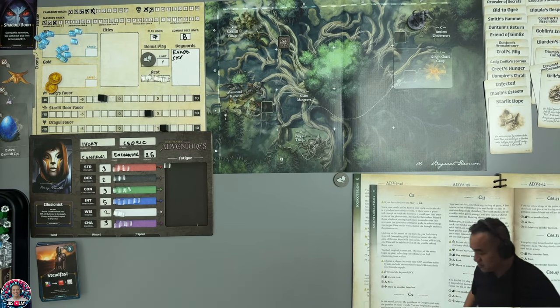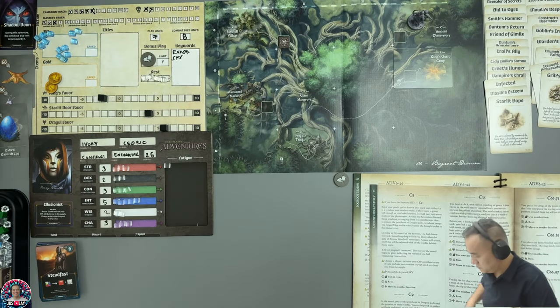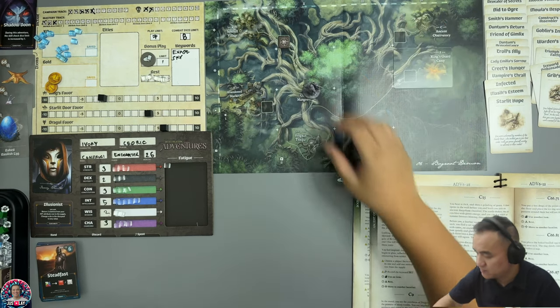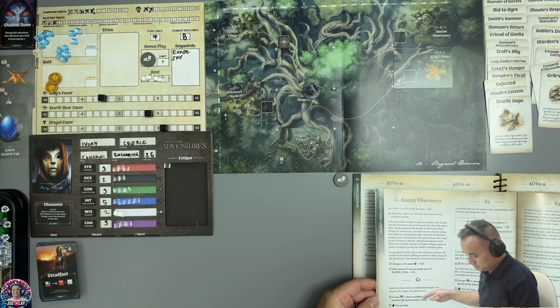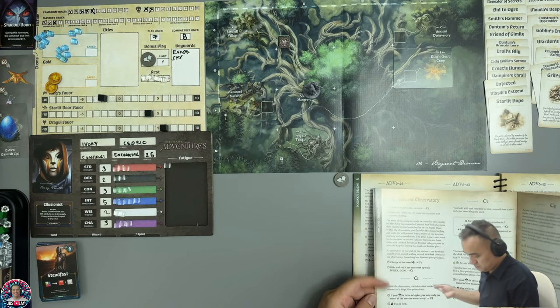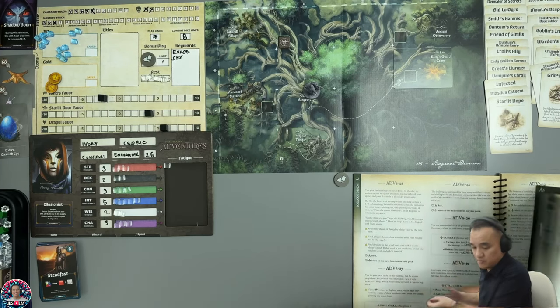Oh my god. Okay. Let's go back to the mangrove. Maybe we're gonna find something there. Go to B. We go to B. Where's that? B, B, B, B, B.